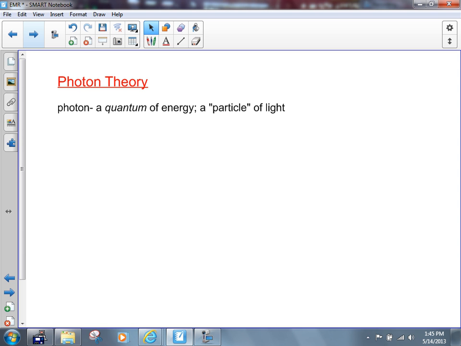So we fast forward almost 20 years to Einstein. Einstein's name, probably the most famous physicist ever, actually. You're going to hear his name lots between now and the end of the year, but today you're hearing it for the very first time. Einstein in 1905 had what we call his miracle year. Most people in their entire lives don't have a single original thought. And that sounds bad, but it's true. Most people think about things that have already been thought about by somebody else. Einstein came up with 4 brand new original thoughts in 1 year in 1905.